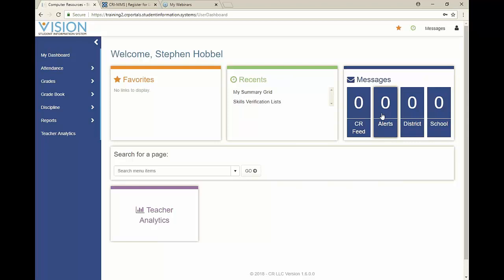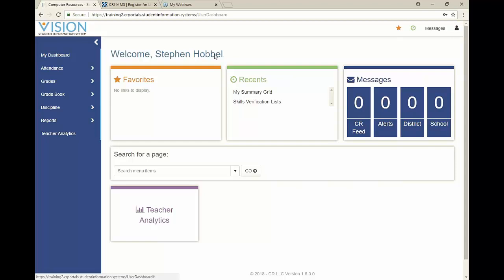Once you have read the messages, then it returns to the blue color. That's not the case for new district or school announcements. Those will always remain just the blue, but it will show the number of announcements that are available currently.